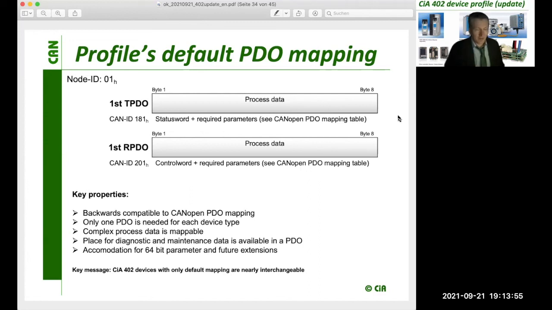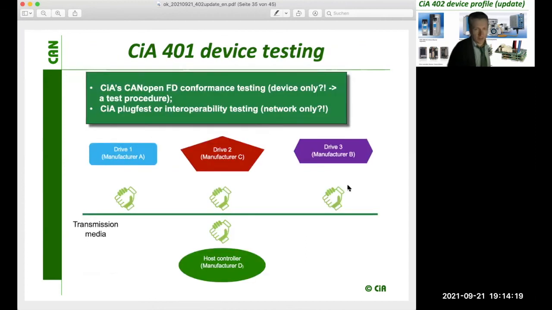However, there will soon be possible changes, possible new mappings available, which utilize the full extent of the higher CANopen FD payload. So there are certain advantages which we see in an application example, what we can do.